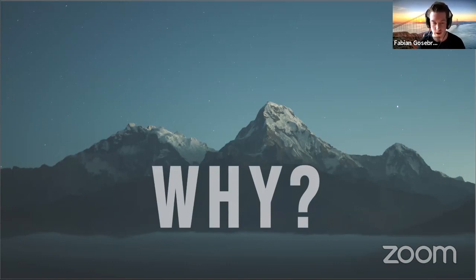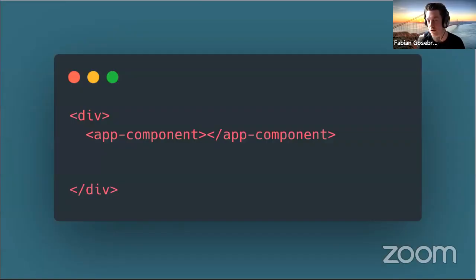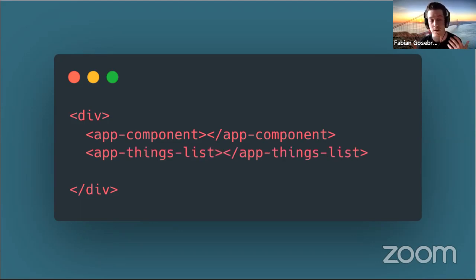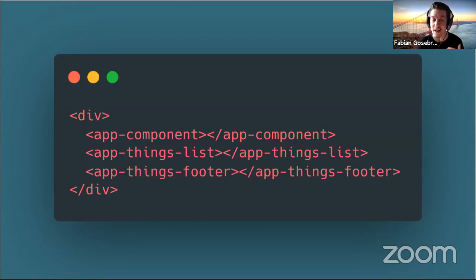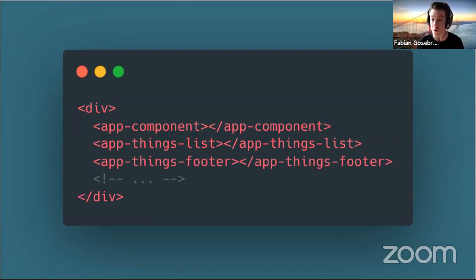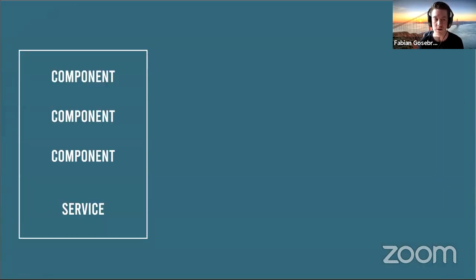So when we start our Angular application, you have all seen your normal component, right? You're just starting off with one component and you're hacking down your code in there. And then your application grows and it grows, and then there's another component which you have to maintain, and another component, and so on and so forth. So we have growing applications, and the application grows further and further, the more features you add. And sometimes you get to a point where you sort some functionality and some code out into a service, basically.